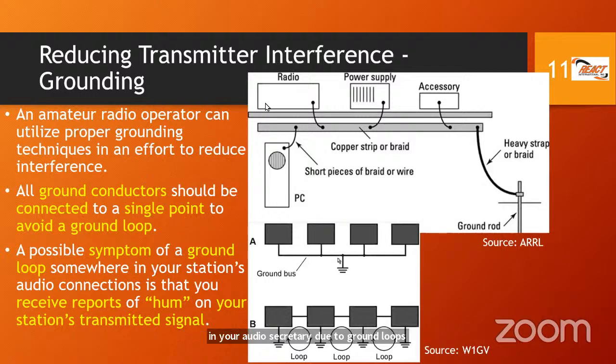So that is why grounding, or really proper grounding of your amateur radio station, is important. We have a few slides that talk about grounding, and you'll see these diagrams repeated from a slightly different perspective, but the point is that we need to ground our equipment. And by the way, there's a difference between an electrical ground and a radio frequency ground, so just bear that in mind. Grounding and bonding are very important to amateur radio.